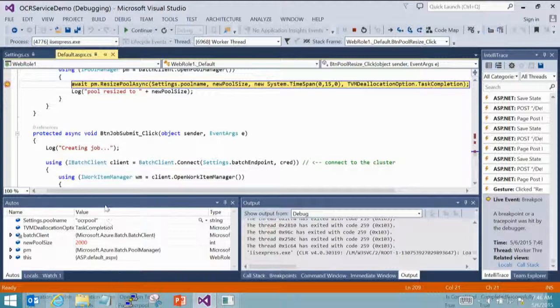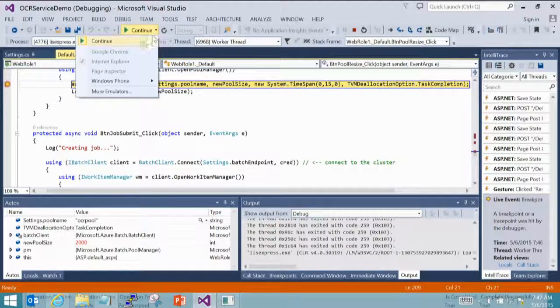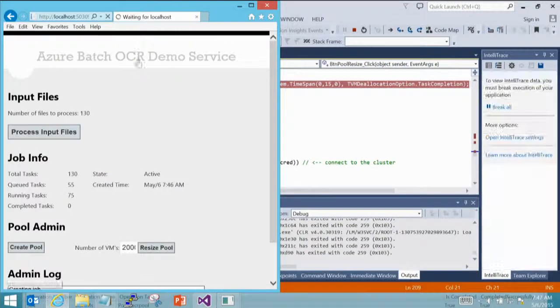The nice thing about something like Batch is that when you're doing a resize operation, this is part of where you get the benefits at the higher level services. The actual resize of a pool, going from 75 to 2,000, is basically just a single line of code. So we're going to go ahead and hit continue and let it go through and do that.